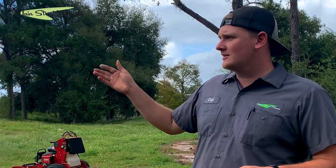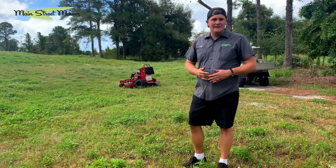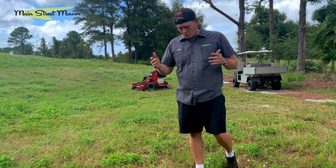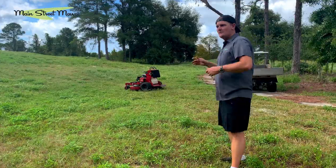If you're on a hill like this for a long time on a rider, you're having to do this mad side crunch and it is terribly uncomfortable. On this, you're just kind of changing your leg angle. And it's really, really easy, and I feel safe. And if anything were to go wrong and this mower were to start tipping, it's so easy to get off. It's much safer. So check this out. I'm going to mow it on this cone.